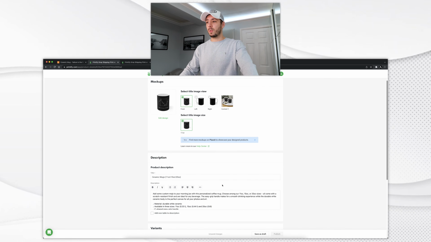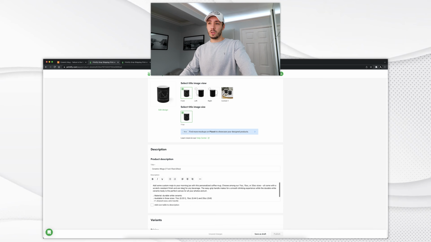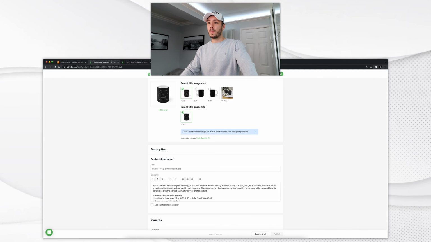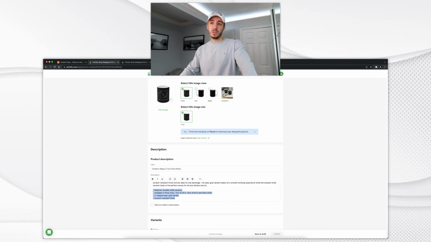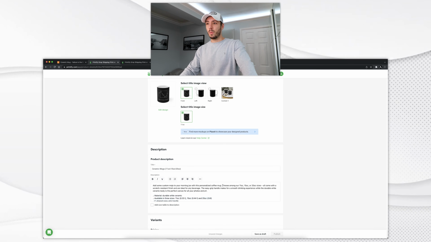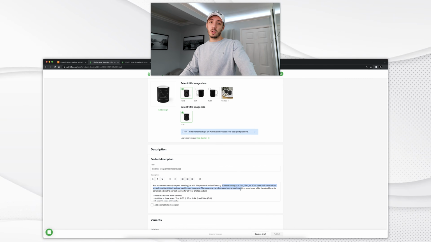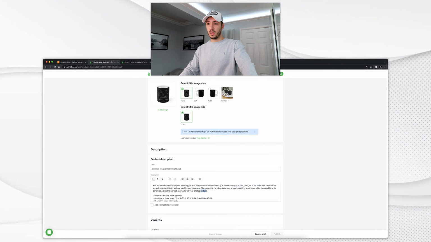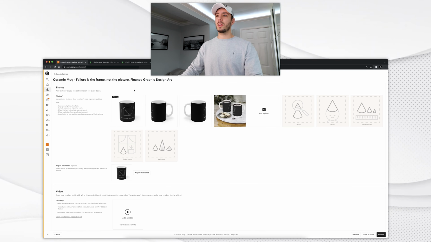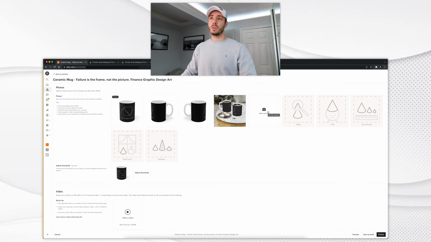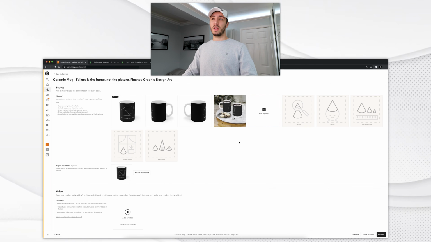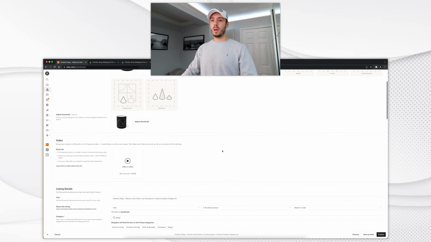The other great thing about Printify is you're able to use some of the description from the product straight from them. So you can copy and paste some of this. I was able to copy a section of this where it doesn't state too much about the custom art, which it does at the end here. So yeah, that is the products. Like I said, you can expand and make this look far better. That is down to you and how much time you have.